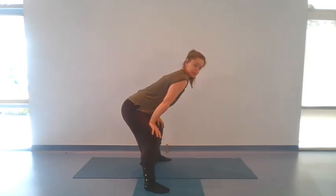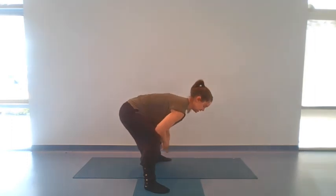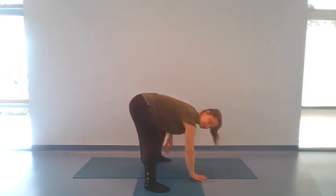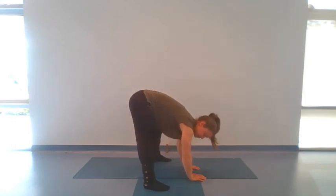This could be a resting place. Or you could go a little lower, you could bring forearms to thighs. Again, you could keep head in line with the heart. Or you could start to let your head hang, give your head a little shake. If you want to, you could reach for the floor. Give your shoulders a little shrug, give your head a little shake again. We'll be here for 3 or 4 breaths, just wherever you need to be here.